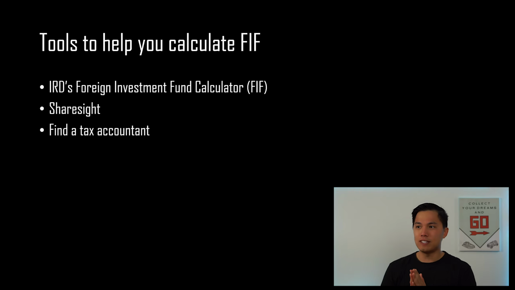So in terms of the tools that can help you calculate FIF, because I know it sounds a little bit complicated, IRD has a free FIF calculator online. So you enter all the stocks that you have in there and IRD will help you calculate how much taxes you are owing. The second method is to use ShareSite.